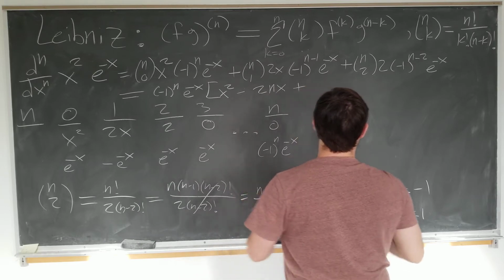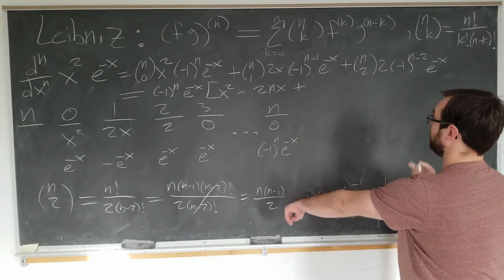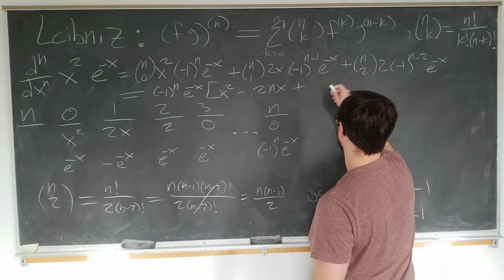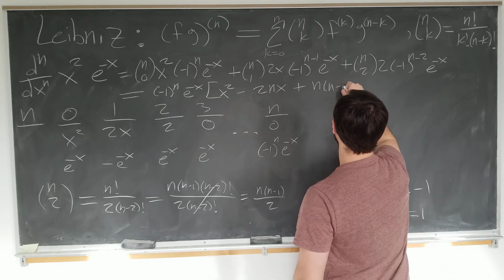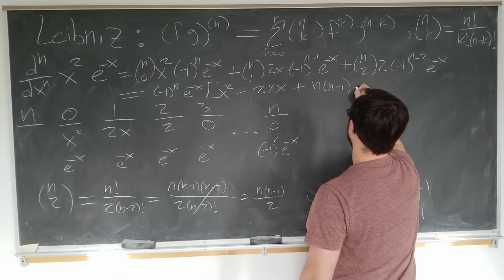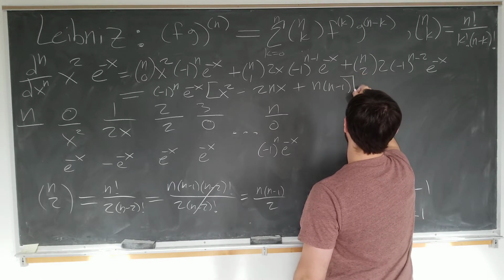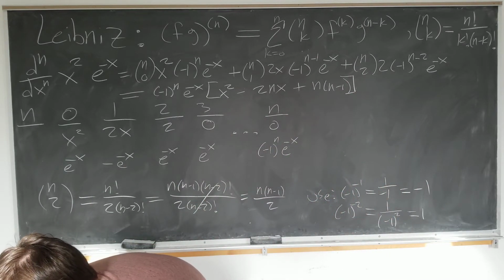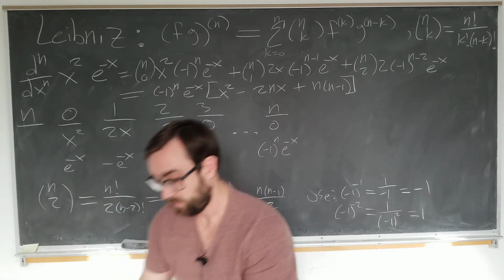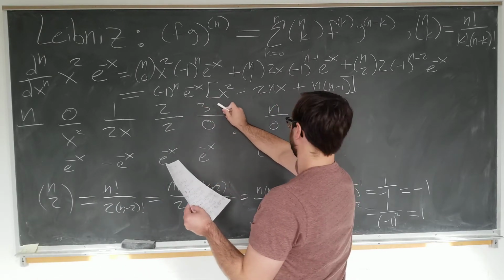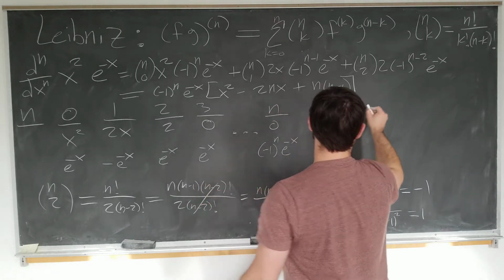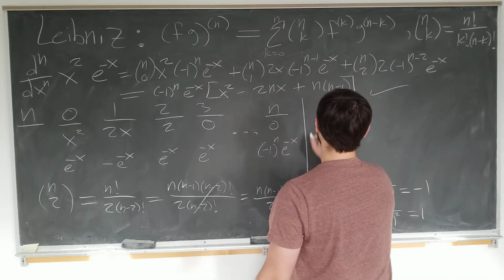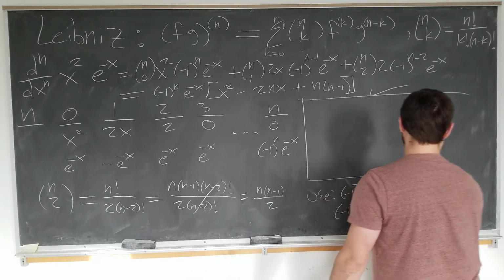And this, okay, so we have 2 times n choose 2. So the 2 here at the bottom goes away. It becomes n minus 1. And is that it? At this point, I'm going to check my notes to make sure. (-1)^n e^(-x) times (x squared minus 2nx plus n(n minus 1)). Yes, we are done. This is the nth derivative, and now we can celebrate by plugging in, say, the 100th derivative.